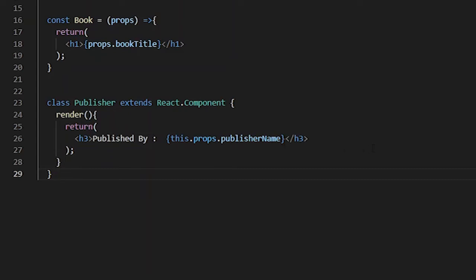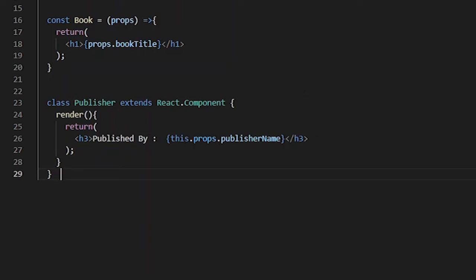This book has a title and a publisher name. We are going to have these attributes in our output. It's the way that we define our components for a class: class Publisher extends React.Component, then render, then return these props.